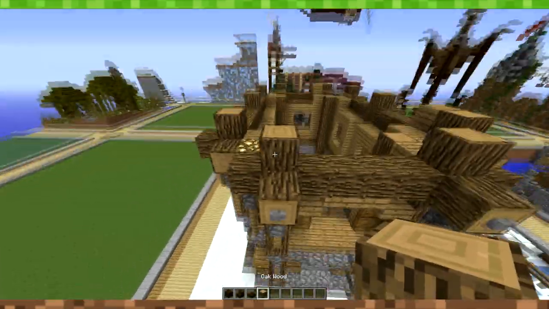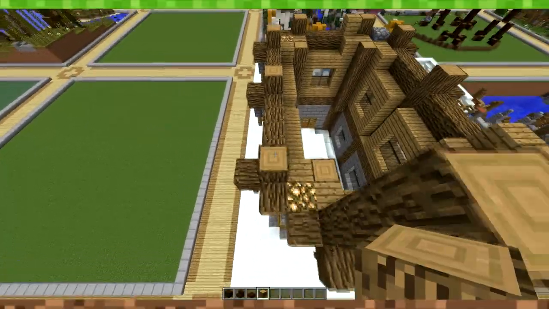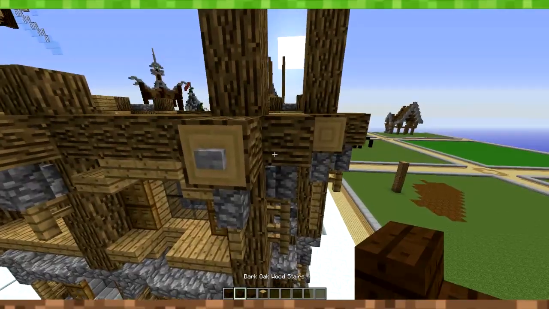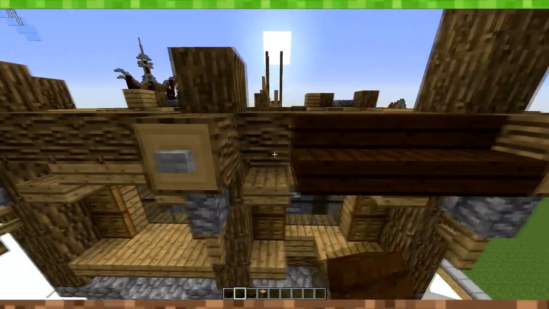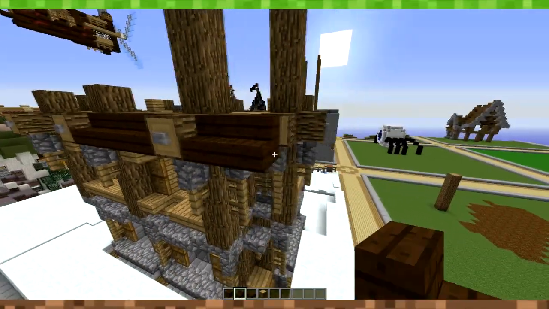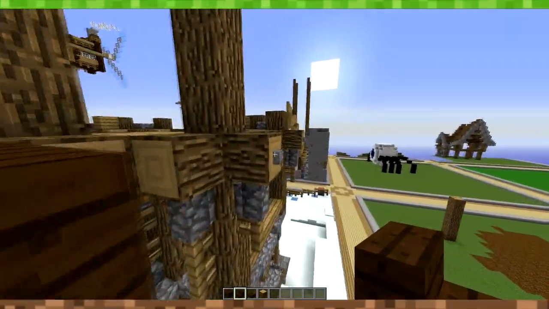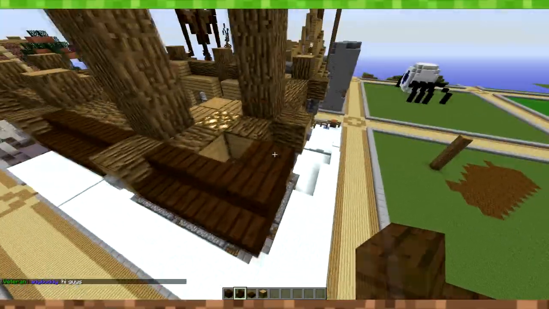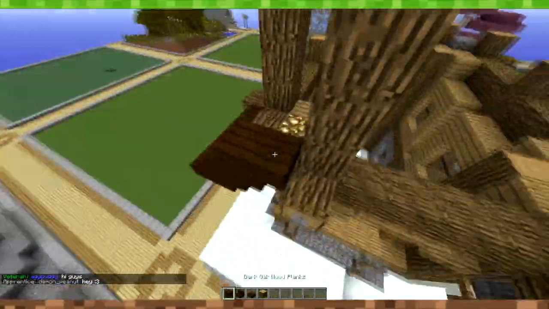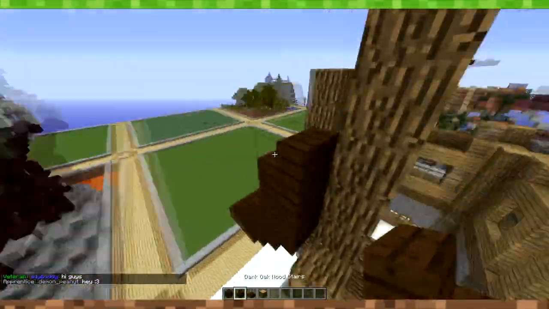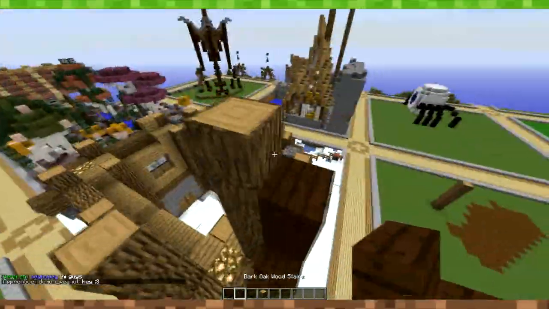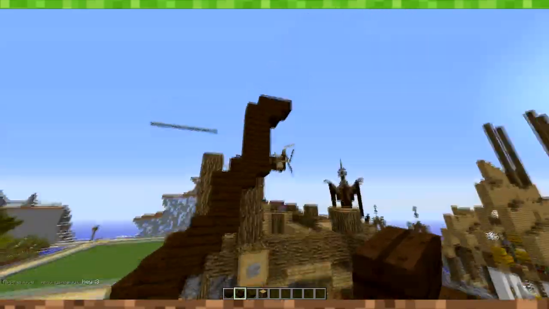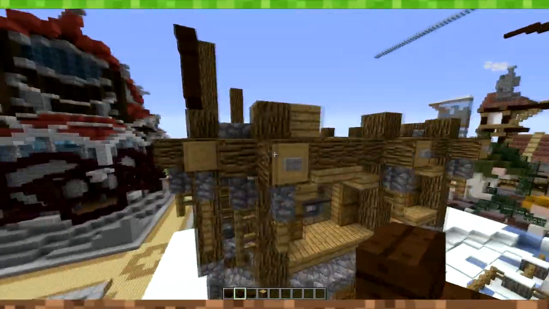First thing we're gonna do is expand these log beams a bit, just to see how far you have to go. And I always like to start with my roof on this side, so I'm just going to put slabs like this and go all the way here, so I can come a bit equal with this part. And I'm just gonna start building up, so I'm gonna add a stair here first, another stair, stair, block, stair, stair, block, block, stair. And every time I add 1 more block, so that gives a little bit of a pattern. I'm gonna do the same on the other side.